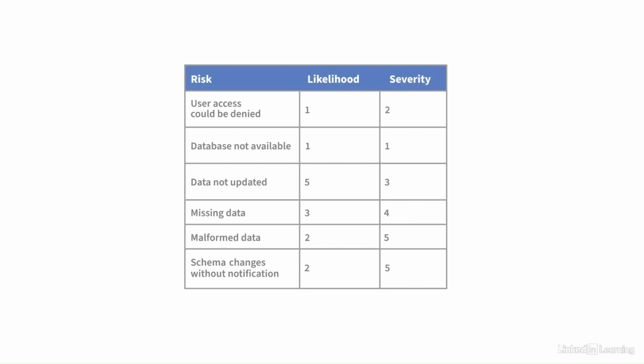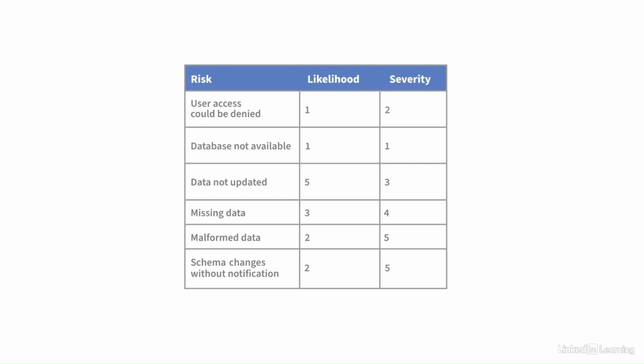Data not updated. This might be severity 3. If something's happening and it takes a long time in between, that might be super annoying. Missing data, you say, is 4, because it would be bad if some part of the data is missing. Let's say the source database has 5 tables and only 4 are filled, and you get the data set and there's data missing. So it's terrible. Wrong data is even worse, because what happens if the data is wrong and you process it? The output is going to be wrong too.